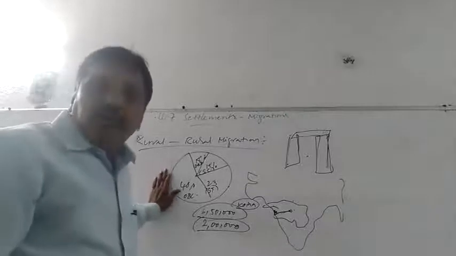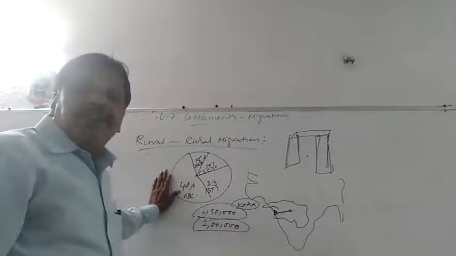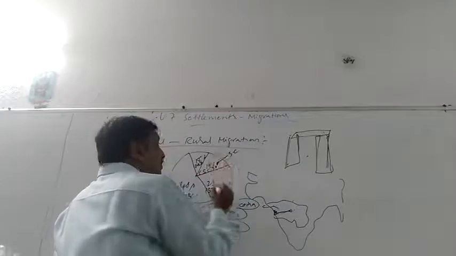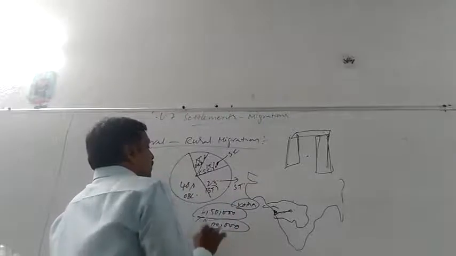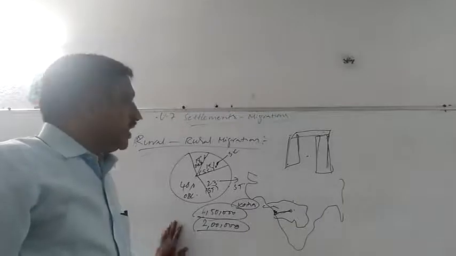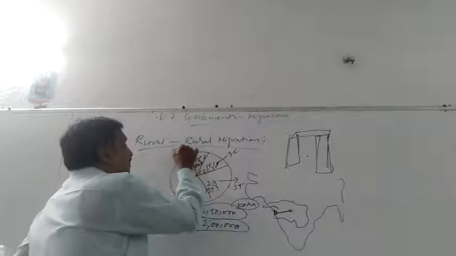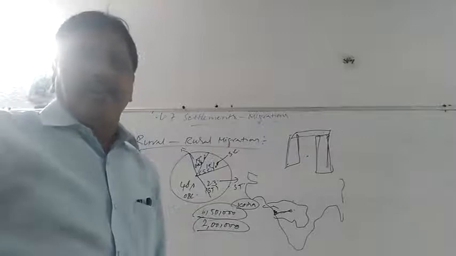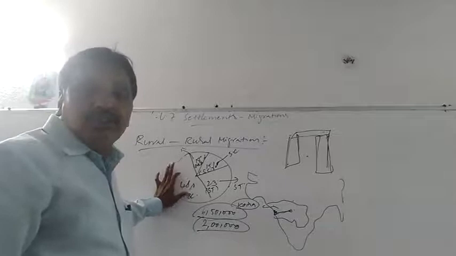out of the migrants who are moving from one village to another, rural to rural migration, 19% belong to the SC community. 23% belong to the ST community. That is 42%. Plus 40% OBC, other backward classes, other than SCs and STs. OBC is 40%. And 18% are others, meaning upper class or minorities, who come under that 18%. So this is the pattern of migration from village to village, or rural to rural.